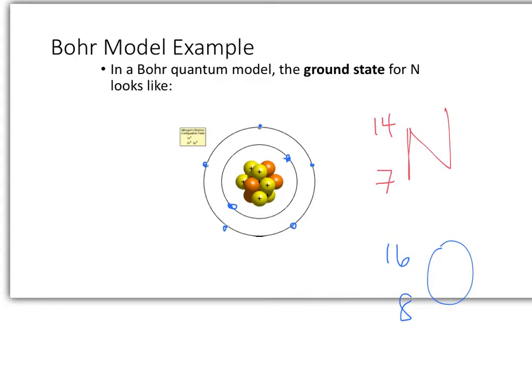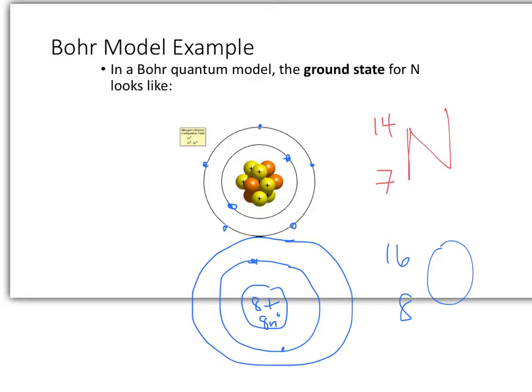In the center, you're going to have your 8 protons, 8 neutrons, and then around that in the first level, you'll have 2 electrons, and then in the second level, there's still 6 more, so you put 6 in. Spread them out as far as you can, because they repel each other, so they will spread out as far as possible. Okay, so Bohr diagram's really easy to draw. Should be pretty simple. Just remember that formula for finding them if you have to go past that third level.